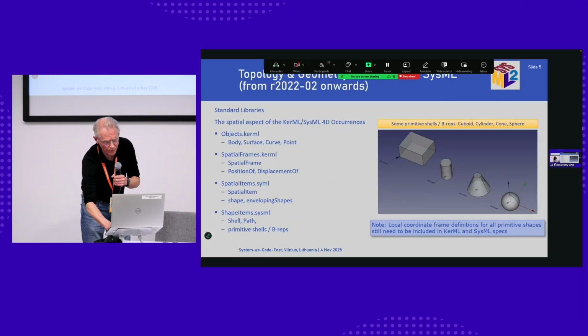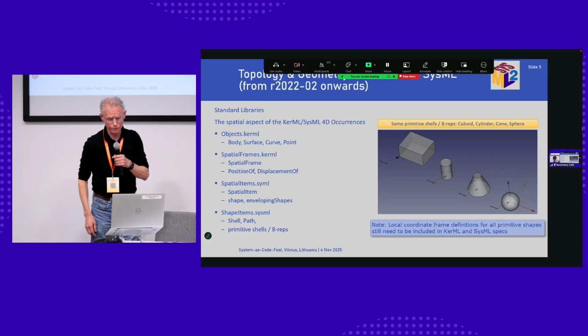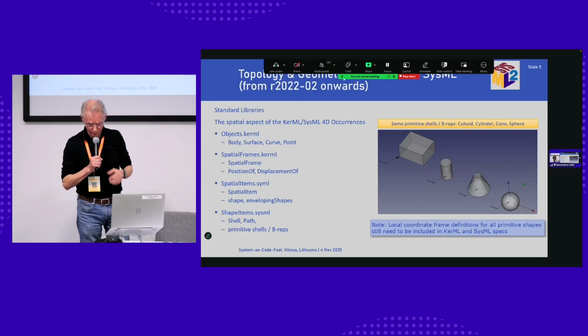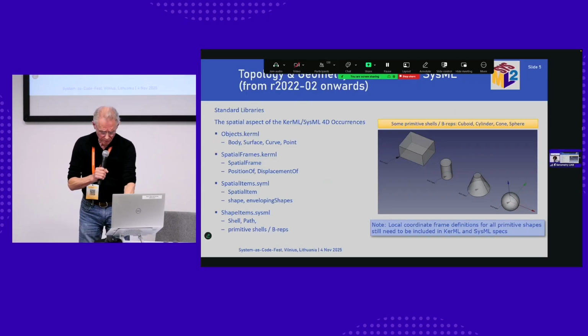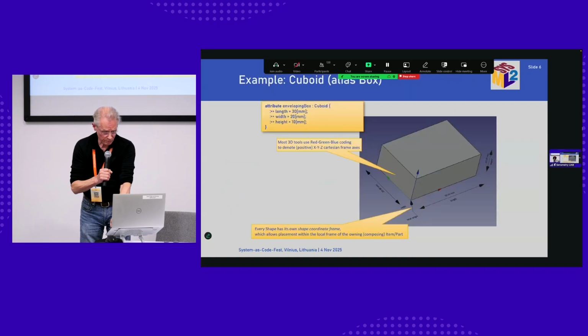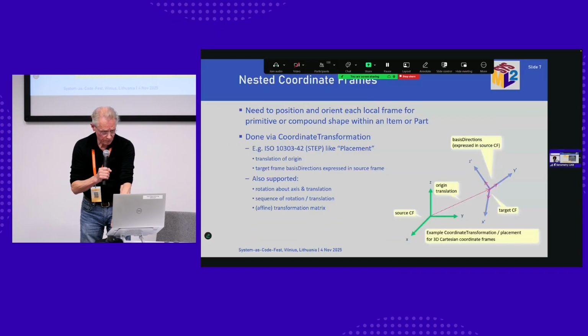Okay, so very quickly, we have all these primitive shapes, so you can build geometry from basic building blocks, the mathematical shapes. There are libraries that describe all these things. It's not very simple to use at the moment. There will be a simpler language to do this. We have all these basic descriptions with the attributes to describe the properties of those shapes.